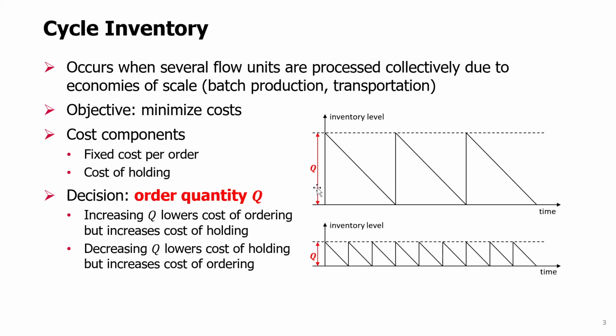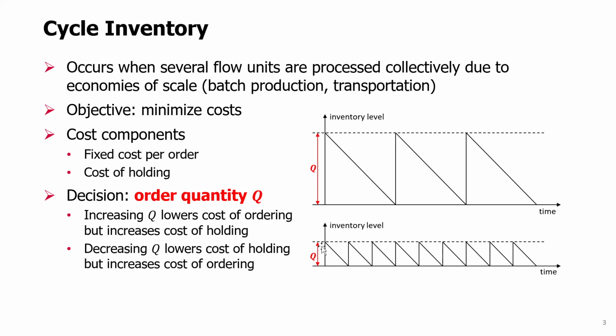And I have here in this picture on the right 2 possible inventory patterns. So you see, if we order a larger quantity, then when we receive the order, we have an increase in inventory level, and then we consume the inventory. It is dropping, assuming that demand is at a constant rate. We will be basically decreasing the inventory linearly at a certain rate, where the slope depends on the rate. And again, when we order another quantity Q, we will use it and so on.